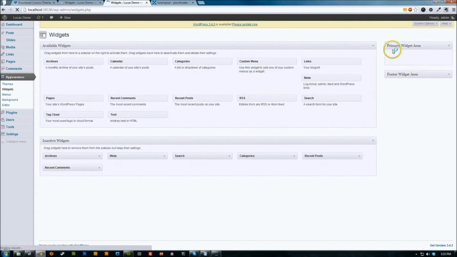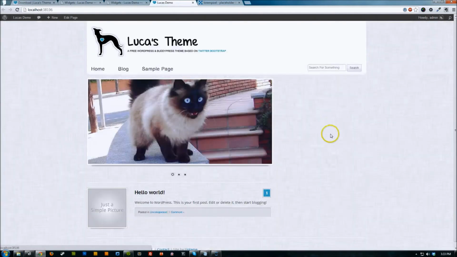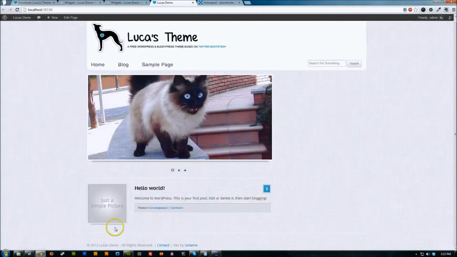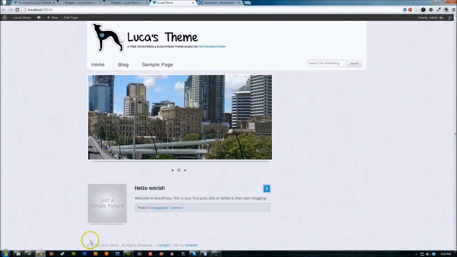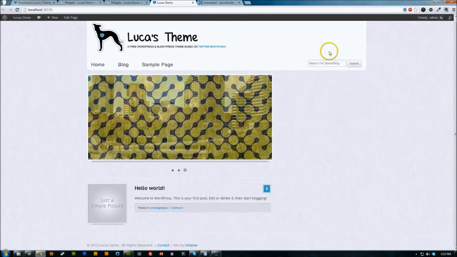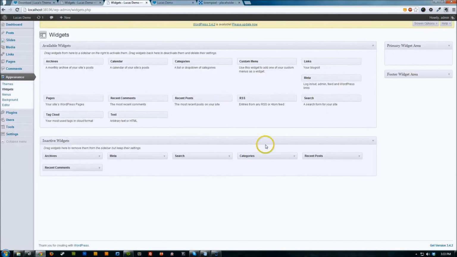We'll click into that, and our primary widget area is going to be this area right here on the side. There's also a full footer widget area if you'd like to add items there as well, but this is the one we're going to be focusing on. So within that primary widget area, let's just add a few different things.